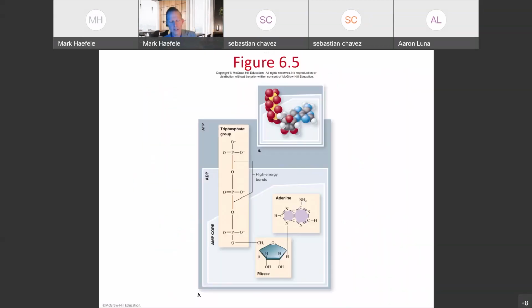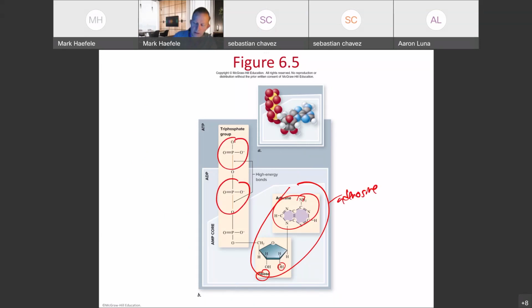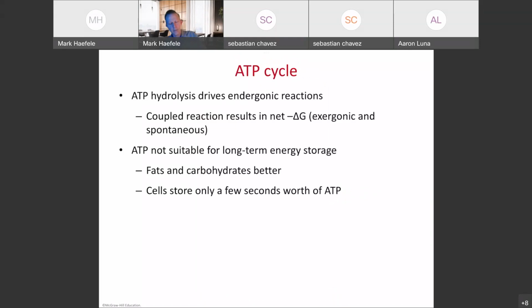And this is kind of what ATP looks like. So you can see here, here's your ribose sugar. You notice that you don't have a deoxy form. It's got this hydroxyl group on carbon number 2. So that's what makes it a ribose. Your adenine is what makes it an adenosine. So these two guys right here together is what we refer to as adenosine. And then, of course, you have your 3 phosphates, not just 1, 2, but 3 phosphates all smashed in there together. And these guys are going to be very, very unhappy, and they want to basically just fly apart.